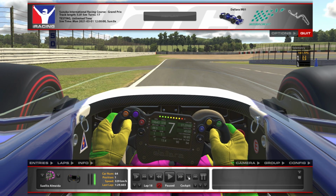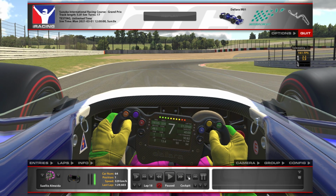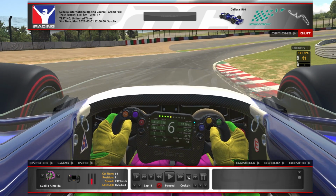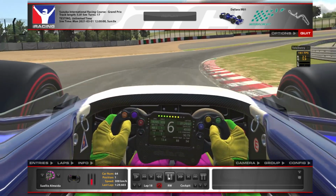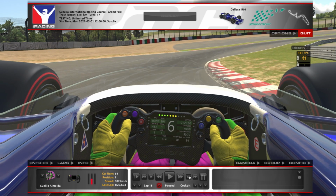So the first thing that I really think about here is to turn in flat out before I even think about slowing down. As you can see, I'm still flat out, and when I'm getting closer to the inside curb, I start braking, not too hard because we're basically turning here at this point. I'm going to use this entire apex, what would be the apex for the first corner, as an actual braking zone for the second corner, which is this one. So again, going flat out here, then getting closer to the curb, start braking.